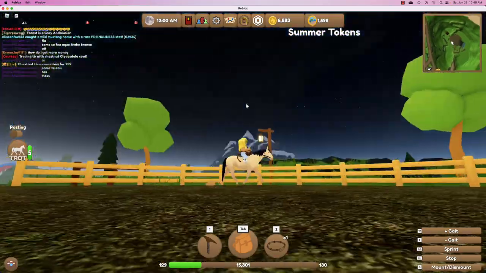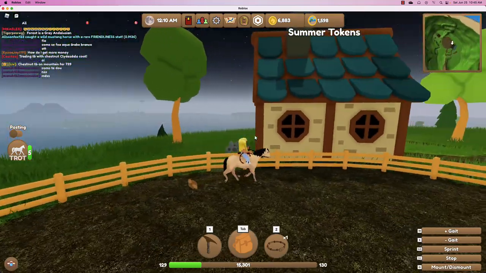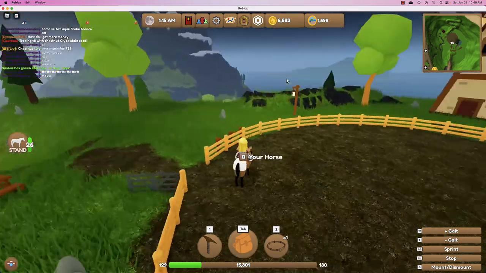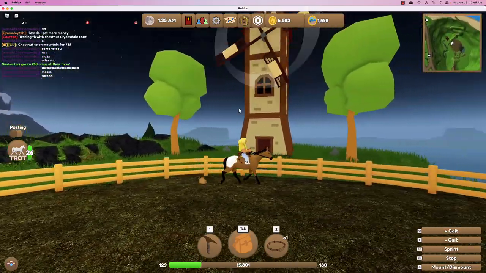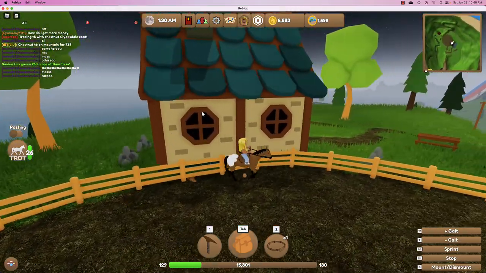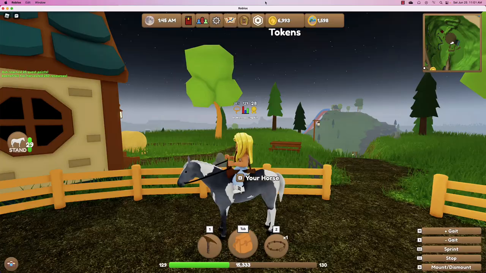Alright, so first we have the quarter horse. I think this is the least rare horse that you can find. Next we have the Appaloosa horse. I think these are the second least rare horses, basically on top of the quarter horse.